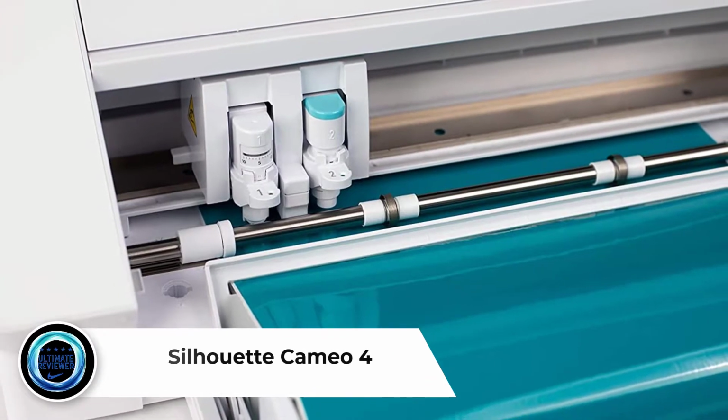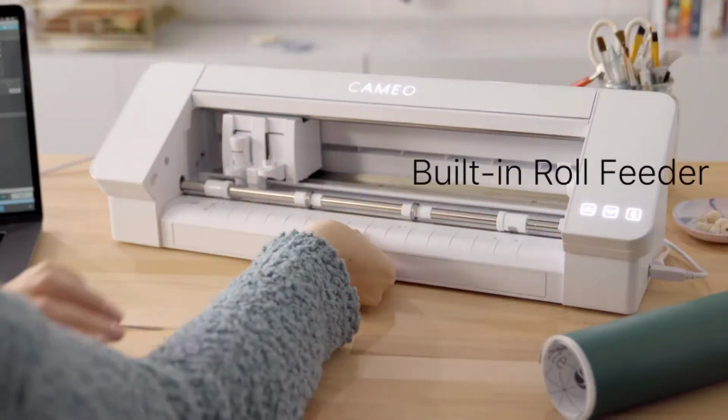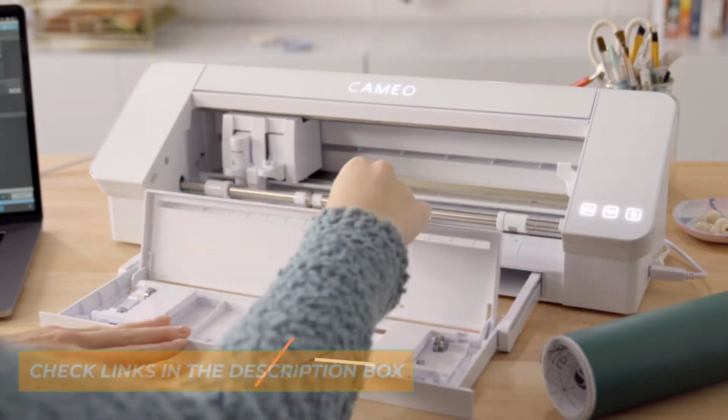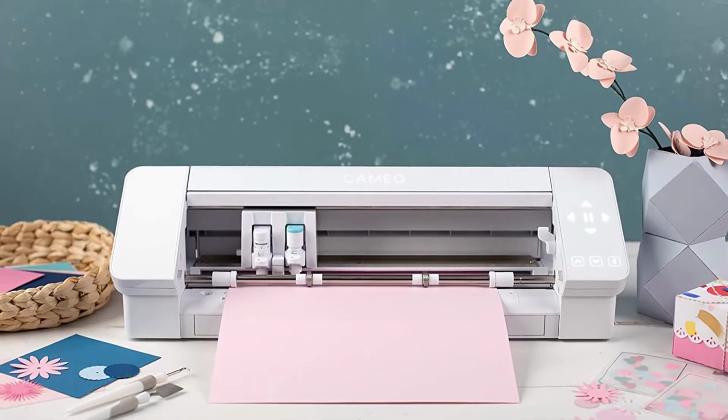Number 1. Sizzix Cameo 4. Sizzix Cameo 4 is the new unmatched cutting machine that delivers high cutting speed and force. You will enjoy the new dual carriage of the Cameo 4, which allows you to cut in 2 different ways. This gives the machine 3x the power of the previous model without sacrificing accuracy.